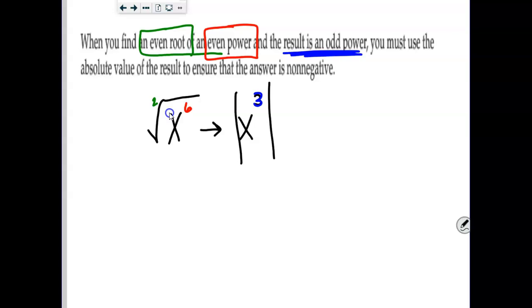And the only reason I'm showing it to you guys is because it might pop up on your SAT. It does pop up on your book assignment you're doing for homework. My answer key has some random absolute values. This is when they show up, when you have an even root taken to an even power with an odd answer. You'll see absolute values around my variables, okay? I'm not going to test you on this. It might pop up in your upcoming math series when you go to college. We just want to throw it at you just so you know where it came from, okay?